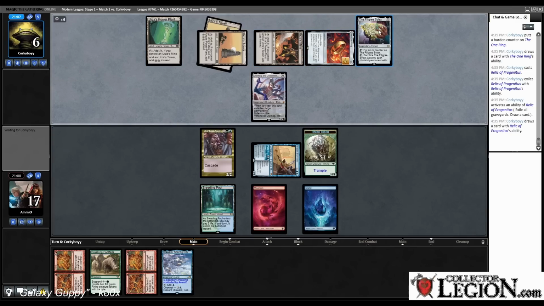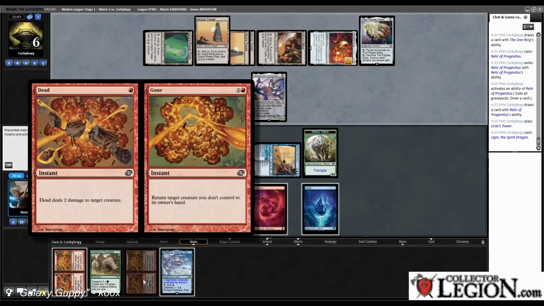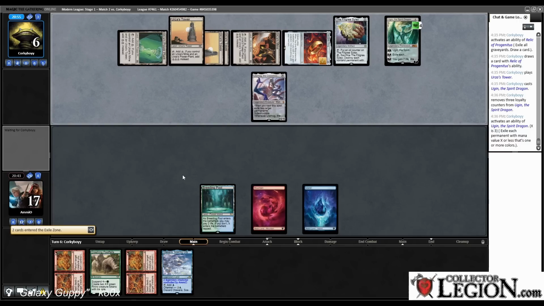I guess so. The Filigree Silex blows up the Rhinos, and then they need to answer both of these guys. Ugin. This is you don't control, right? So Ugin, they just sweep our board, and then we're just dead. Ugin -3. Yep.